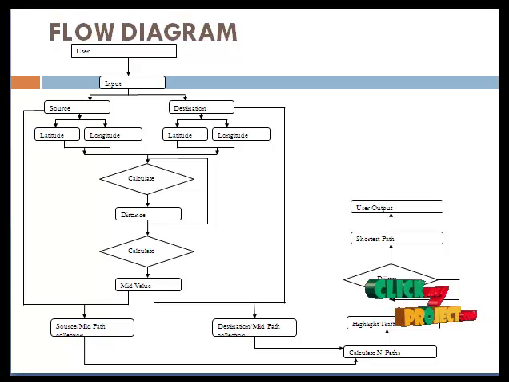Once the mid-value is calculated, the possible locations will be fetched. First, the possible paths from the source to the mid-value will be found. Next, the other possible paths will be found. In total, n number of paths will be found. The nearest path will be picked with the help of the KNN algorithm, which is used to fetch the nearest path from the given source to the destination. From the n number of paths, the traffic signals will be fetched and added to the path accordingly.